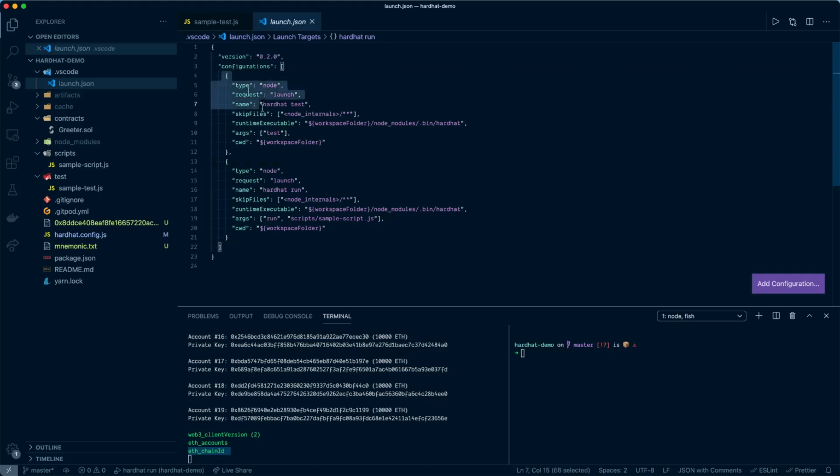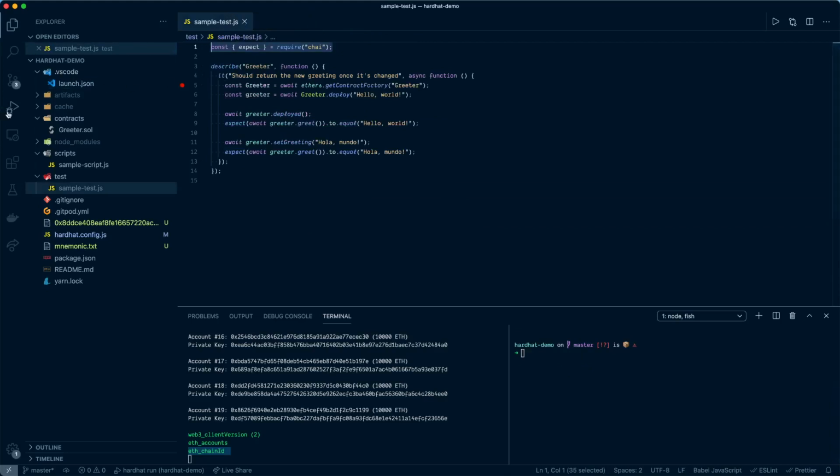So here we will be connecting to the Hardhat test. One thing that we need to configure is where the Hardhat executable is. In this case, it's in node_modules/.bin/hardhat. And then we'll give the arguments that we are going to be using. So this configuration is going to be the same as running Hardhat test, but we will do it this way so VS Code provides all the debugging functionality that we want to use now.